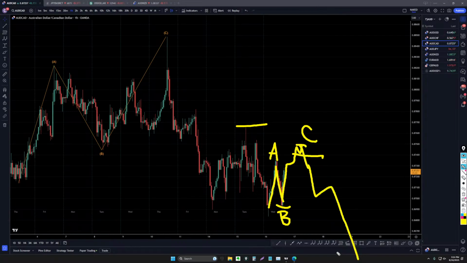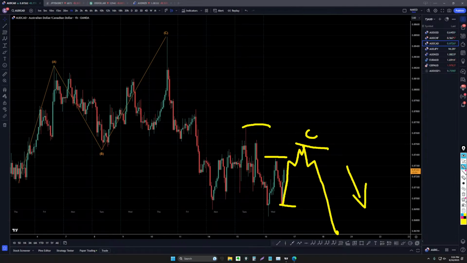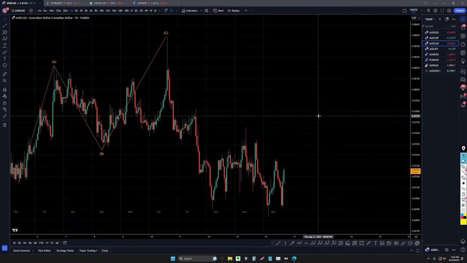No reason at all to think that this is over, and there's no reason at all to even think about going long. I mean, yeah, possibly you could have gone long at the end of this wave B with the higher low, but you would have to enter long knowing that this is a counter-trend move and that it probably is just going to go up and take out this high, make a lower high here, and just keep on going down. So I don't really see any reason to think that any of these pairs are over.